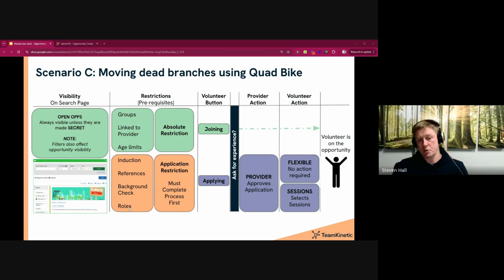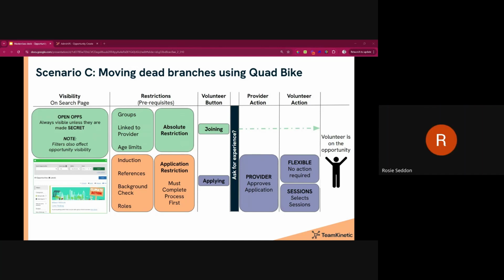You might set that up as a role, a bit like the driving example I mentioned before, where you'd say, before you can get on this opportunity, you need to have had orientation around the quad bikes, signed this form, done X, Y, and Z. And only when you've completed this role will we let you use any of the quad bikes in the park.